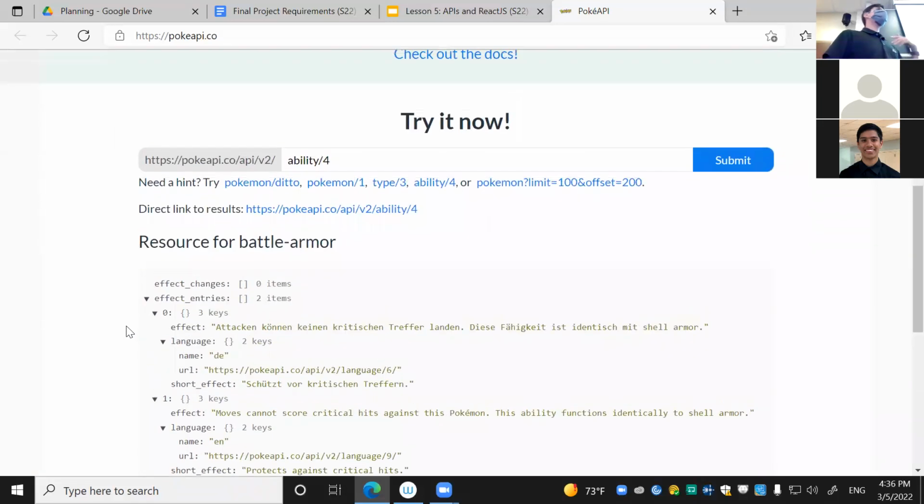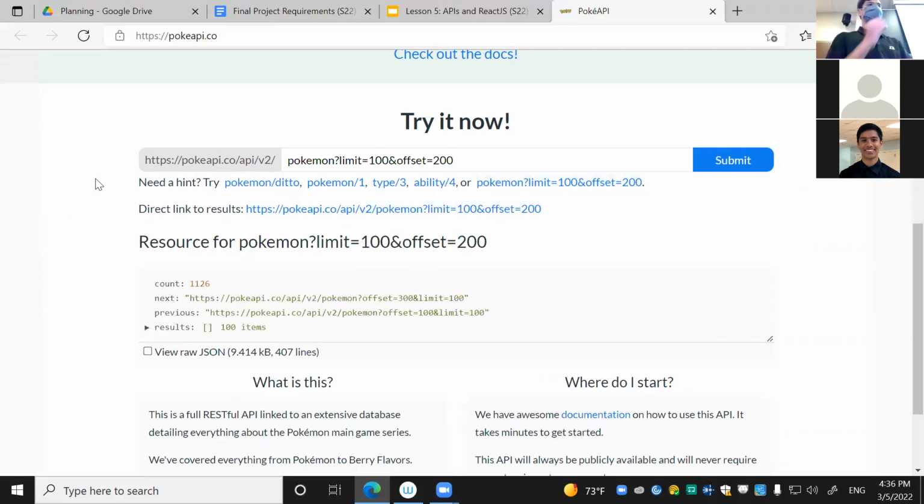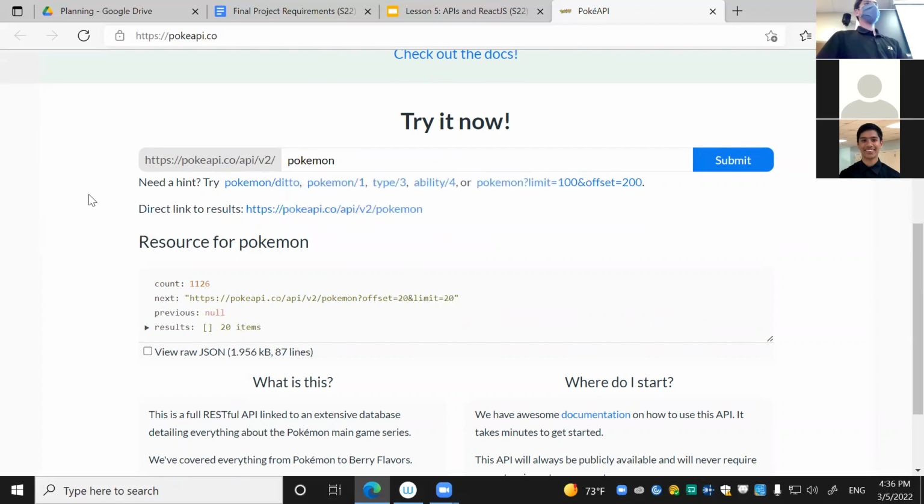And what we'll be using mostly in this course is the last one, which is just giving it the word Pokemon. If you just ask for this, we'll remove all this for now, and we'll come back to what that means in a second. It'll basically tell you how many Pokemon exist in the database and tell you where to find more info about each Pokemon. By default, it will return 20 Pokemon, and you can keep asking for more and more, at different levels of it.